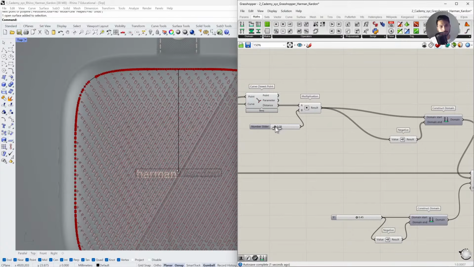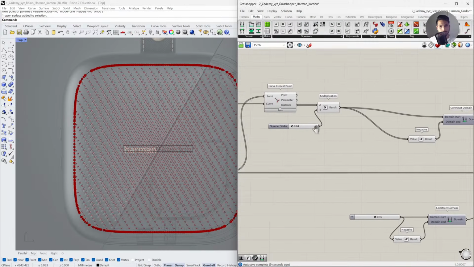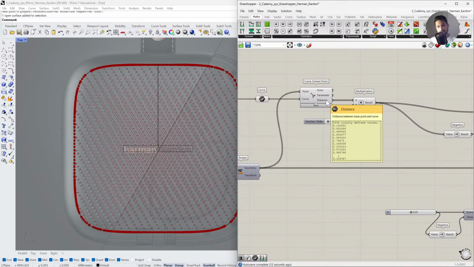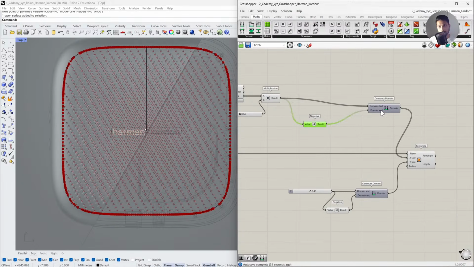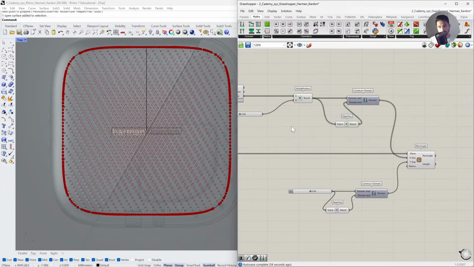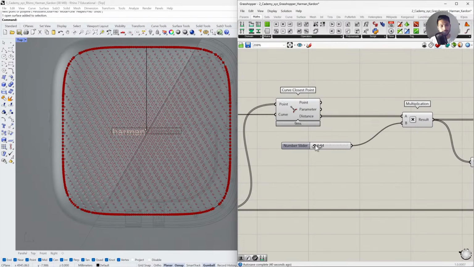So if I reduce this number, you will notice that we are getting closer to that effect. Okay. So rather than using, let's say 50 millimeters, if I divide it by 0.1, now I'm using 5 millimeters. So you are proportionately reducing the distance in order to control the rectangle size. Okay. I'm not sure if it's working for all of you.